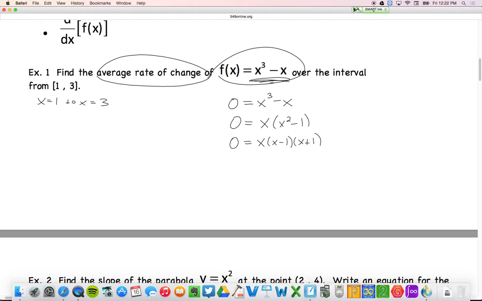3 different places. Where does it equal 0? Yeah, 0. And then where else? X equals 1. And then where else? X equals negative 1. And that's the 3 places it crosses the x-axis. So when you graph it, you're like, okay, sweet. You got negative 1, it crosses. You got 0, it crosses, and you got 1. And then what Canyon said was right. It goes up to the right. It goes down to the left.